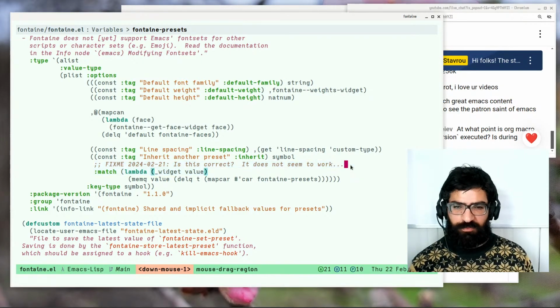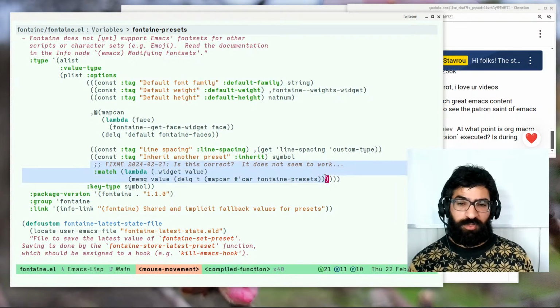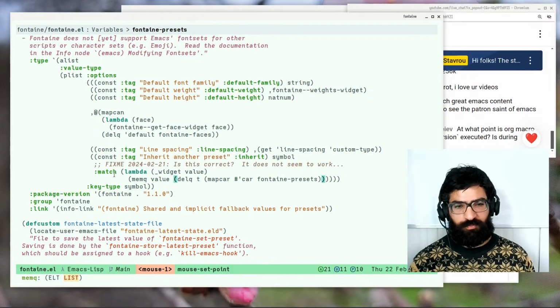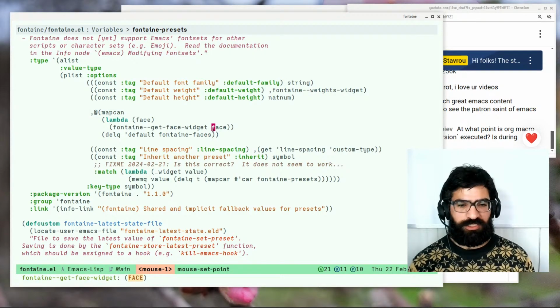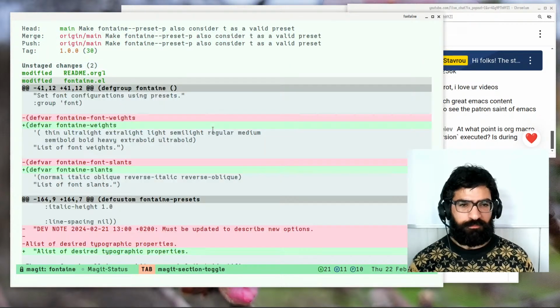I also have a FIXME here because I think this match is not working, but now I realize that this is probably working and my Customize is not working, which is not a problem for me because I never use it, but it is a problem for actually testing if this thing works. So there is that. But I will check again. I will try with a generic Emacs at some point and check again. So let's commit here.